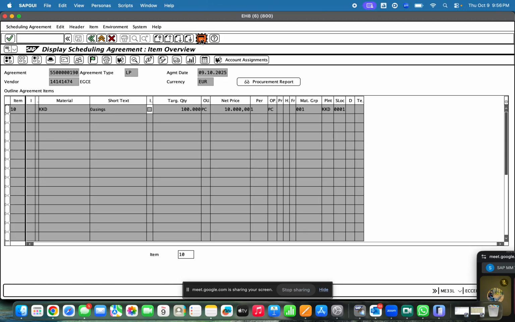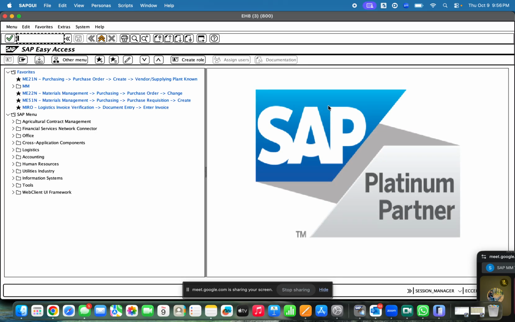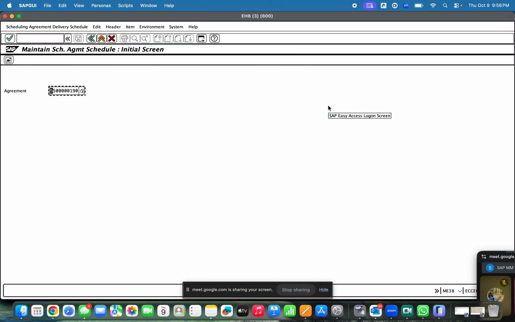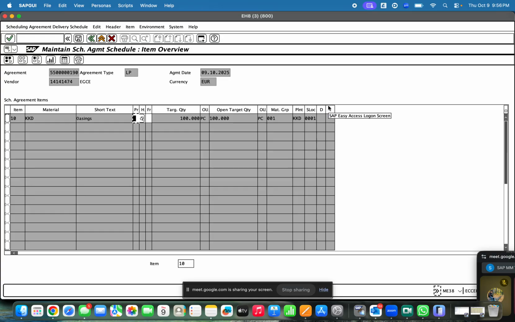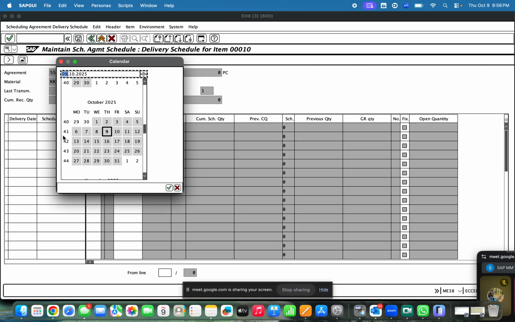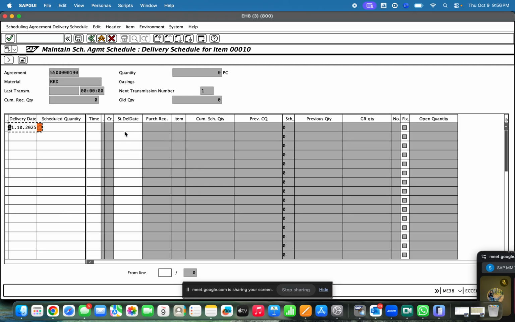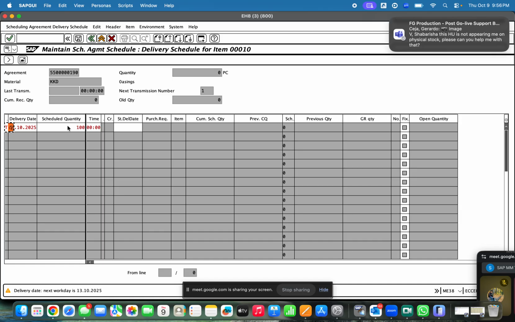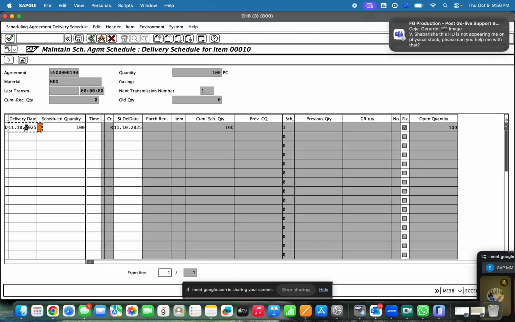To maintain schedules, we can go to ME38. In this ME38, you have to maintain your schedules. Here, you can put date wise how much you need. Suppose tomorrow, the 11th, I need 100. The system calculates based on the holidays and everything.